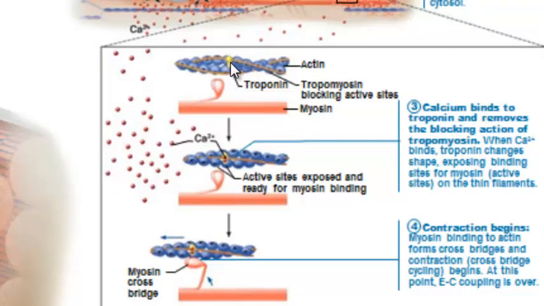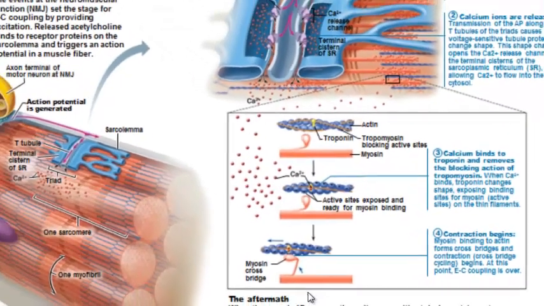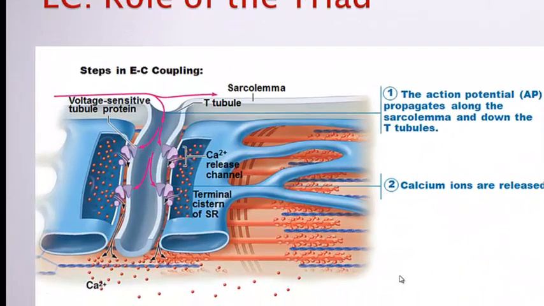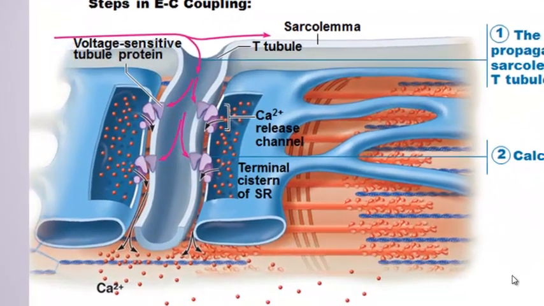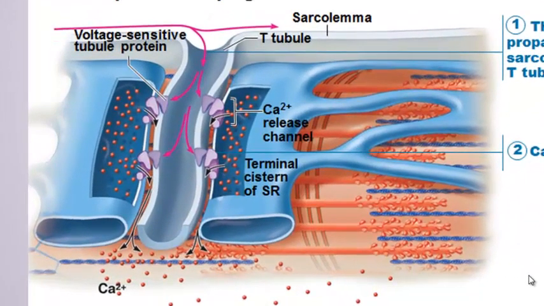When it binds to that troponin, it causes the troponin to change shape in such a way that it moves the tropomyosin out of the way so that we can have that cross-bridge attachment and we can have the contractions occurring. Now, the only thing we really haven't looked at is what is the role of the triad. So here again, from that view you saw, the action potentials come down the sarcolemma until it gets to this complex we call the triad.